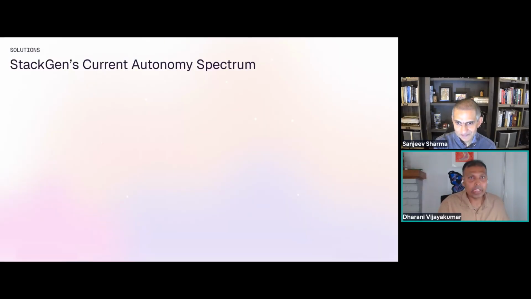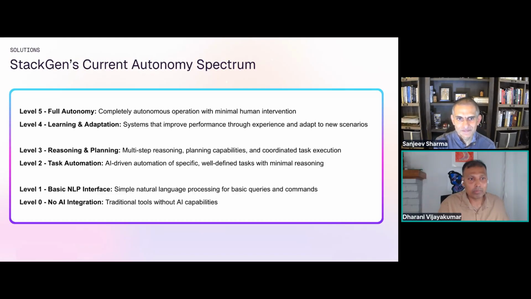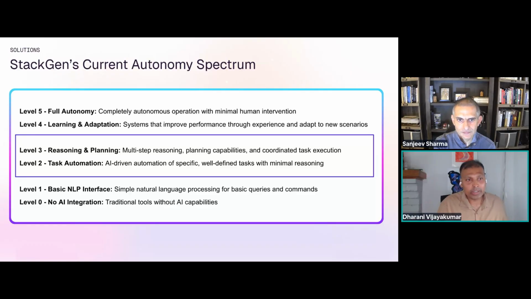I know we spoke about the autonomy spectrum a lot, so I'm going to give a quick TLDR here. We have defined various levels based on what kind of AI integration a customer has appetite for at this point in time, and what is the state of the art. One could go all the way to full autonomy versus no AI integration. Obviously, we don't want that. We don't prescribe that to any of our customers unless there are legit reasons. But where we are hitting the sweet spot is between level 2 and 3.